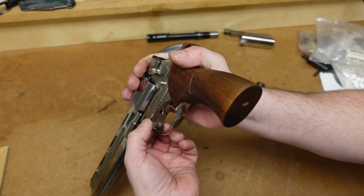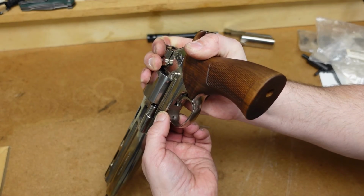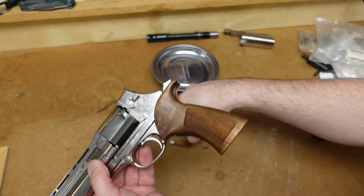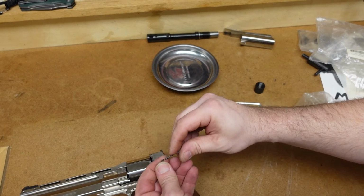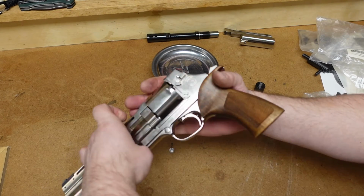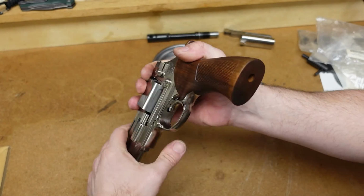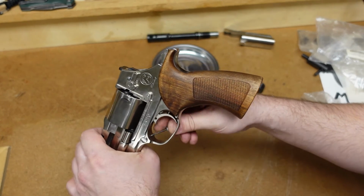So as I mentioned in my range report of the 357 Magnum version of this, it is a little bit tricky, a little bit hard, and not as easy as most field strips and reassemblies. So that's why I said in that range report, you don't want to really take it apart unless you're really committed, if you want to change calibers to 38 special, because this is a complete pain in the butt.